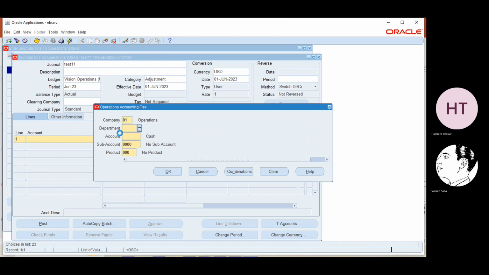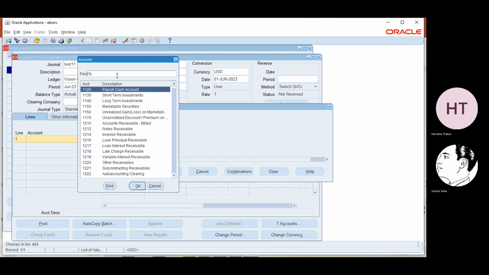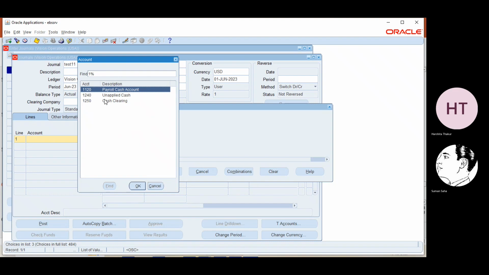Give a department. It is not showing the cash account 1110. You can see it is not showing your cash account here, because the user is not authorized to use it. That's why this 1110 is not shown here.